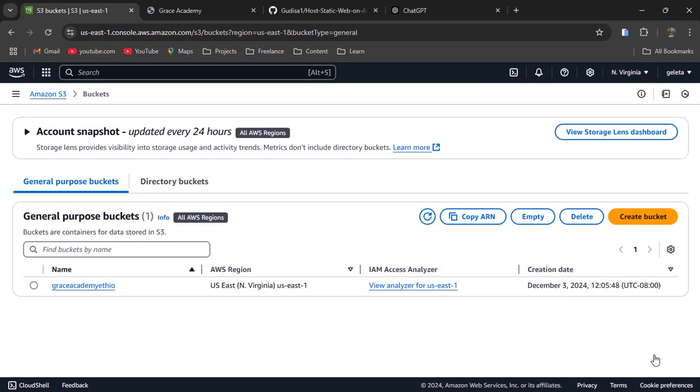So I think this is enough for this session. I said at the beginning of the video that we would talk about the S3 storage classes, but you can explore the S3 storage classes on the internet. So this is enough for this episode. In the upcoming episode, we will talk about AWS VPC or AWS networking.